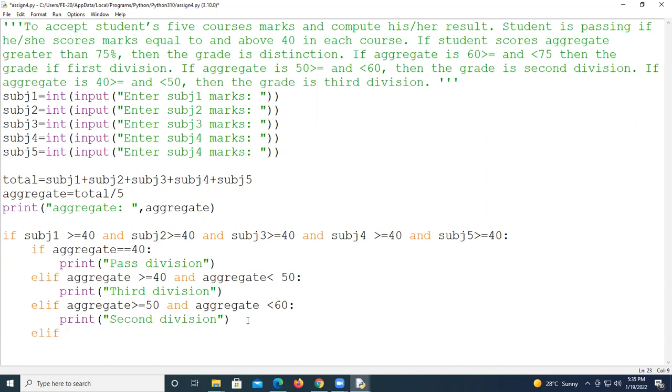Else if here the third condition, if the marks are greater than or equal to 60 and less than 75. Then we'll print it as a first division.